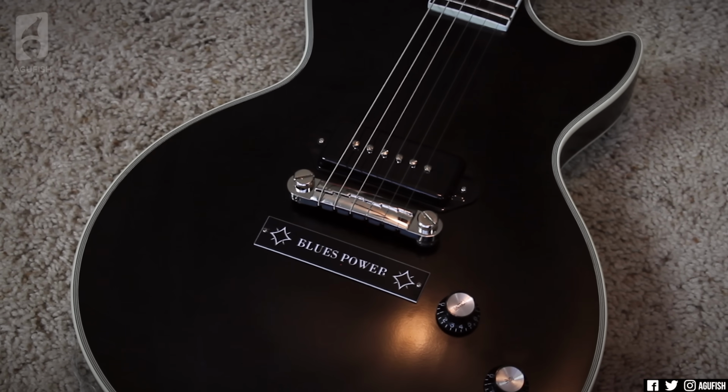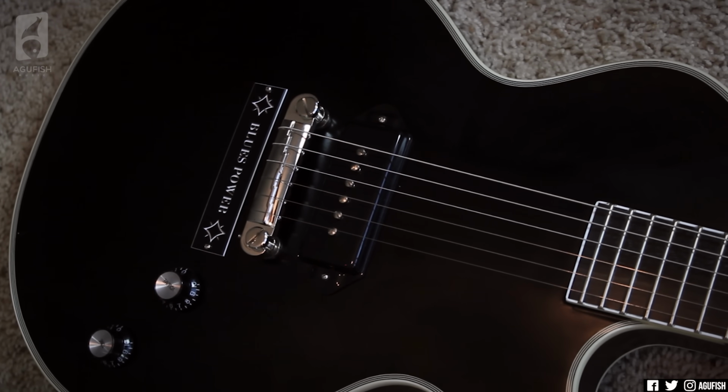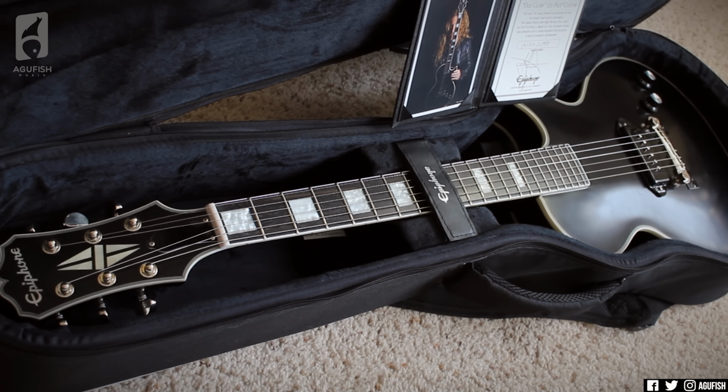I'm kind of a traditionalist, so I wish it had a carved maple cap, but the fact that it's mahogany makes it even more like a Les Paul Jr. and Les Paul Custom form. I also wish that the inlays went all the way up the fingerboard and that it came with a pink plush hardshell case, but those are minor gripes.